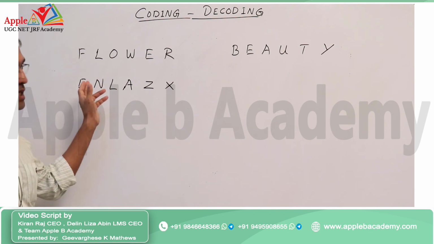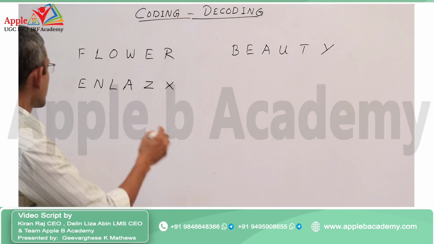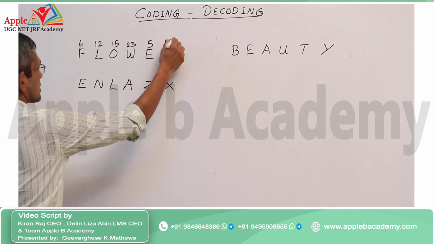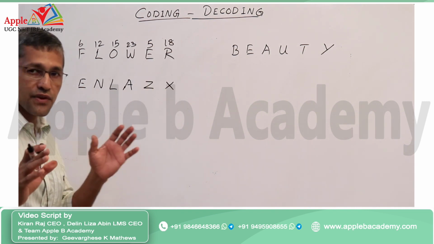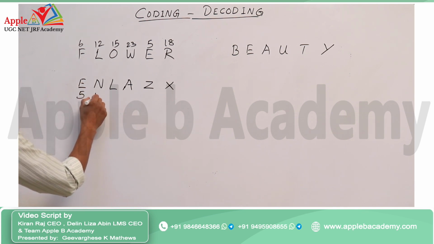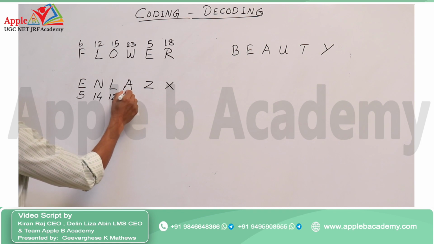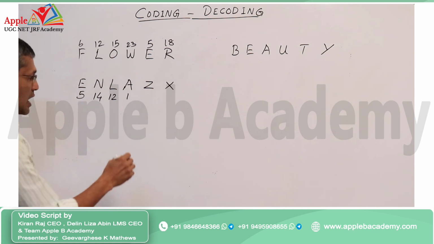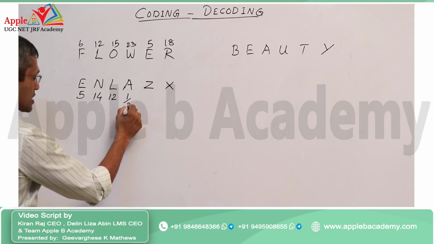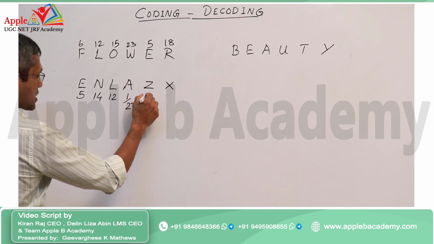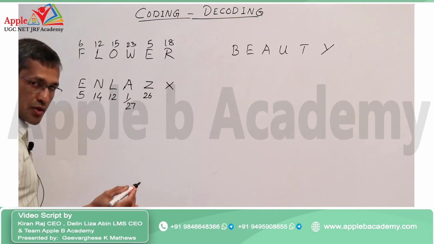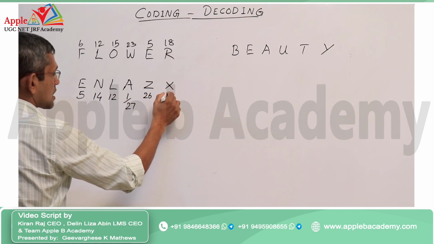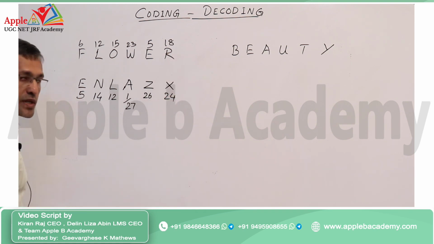So what is the coding method here? That would be the same coding method over there as well. So let's try this. 6, 12, 15, 23, 5 and 18. This is a point where you can save a lot of time. So this one 5, 14, 12. A is usually 1, but there is another position value for A as well. In the second loop A could be 27 as well. Then Z is what? Usually it is 26, but there are different possible values. I'll explain that later. R is 18, X is 24. So what is the pattern here?